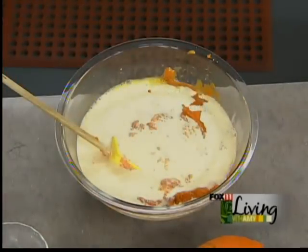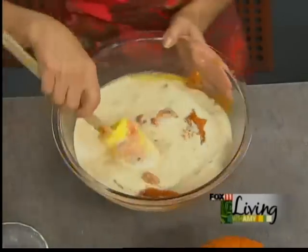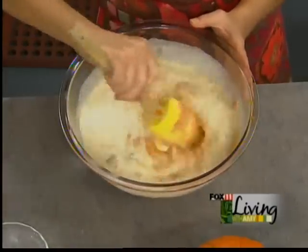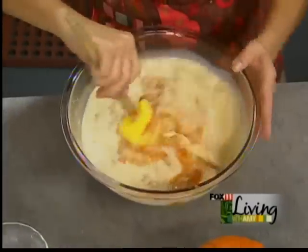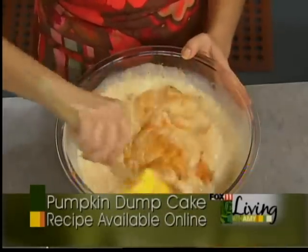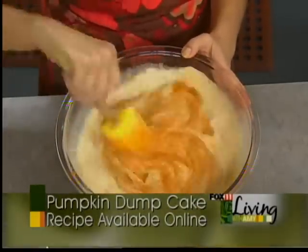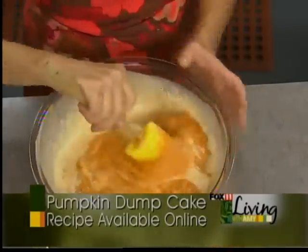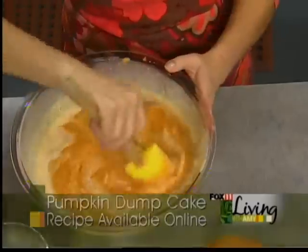All right. This is one of those desserts that I really think is best warm out of the oven, as most dump cakes are. You could make it ahead of time, but wow. Especially in fall, if you can bring a warm dessert to the table or warm muffins to the breakfast table, I just think this is the season to do it.